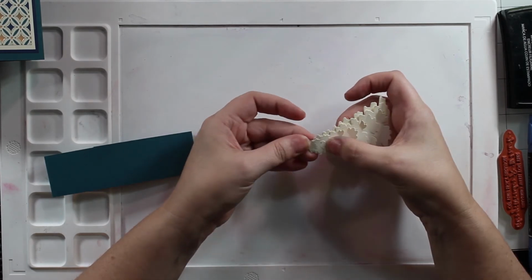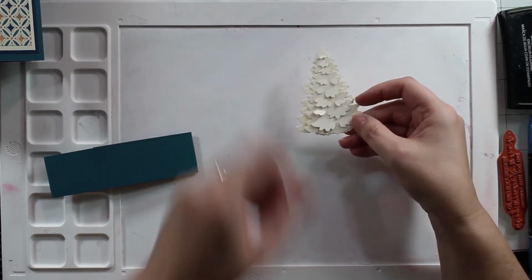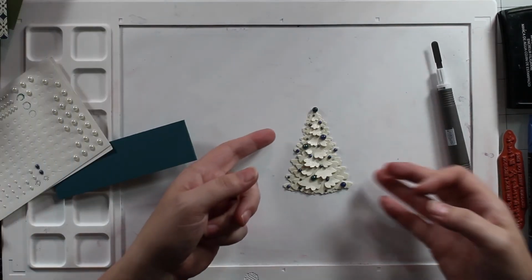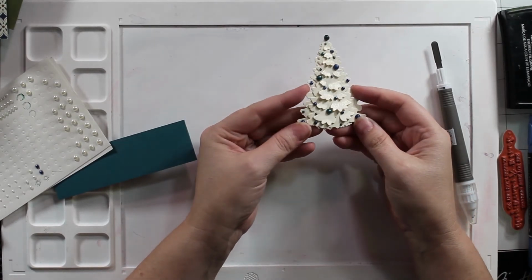But take some time to fluff your paper tree right here. It makes it look amazing. Yes, don't you guys think? And then we'll add our basic pearls as little baubles. And I chose to use several different sizes. What do you think?